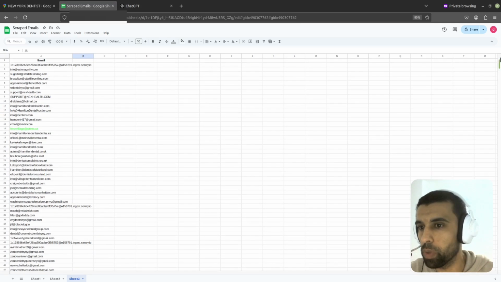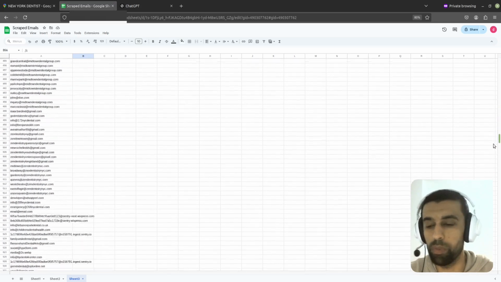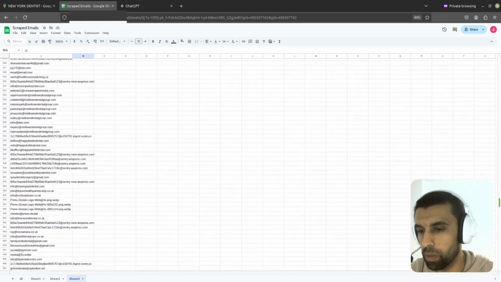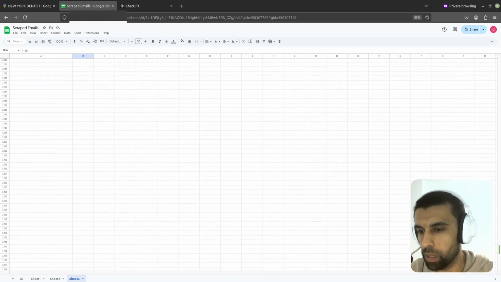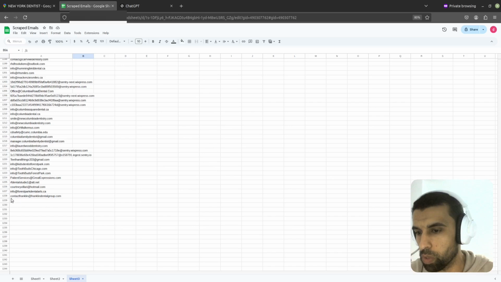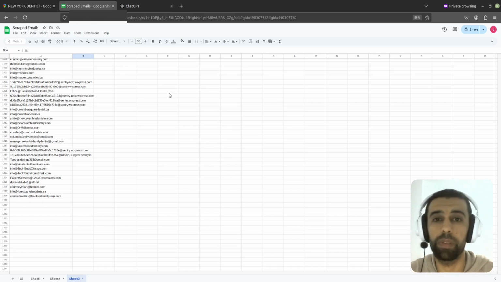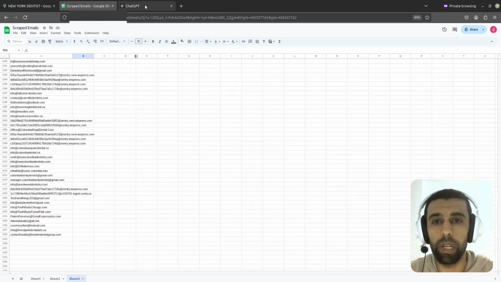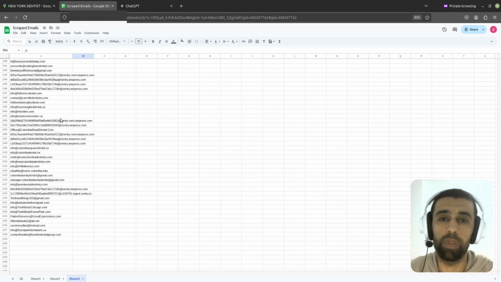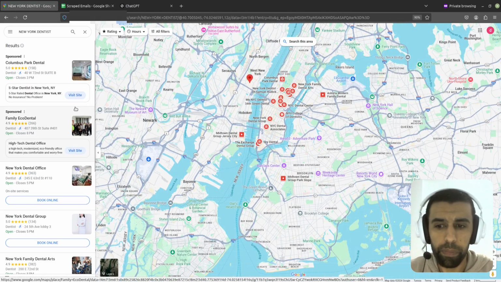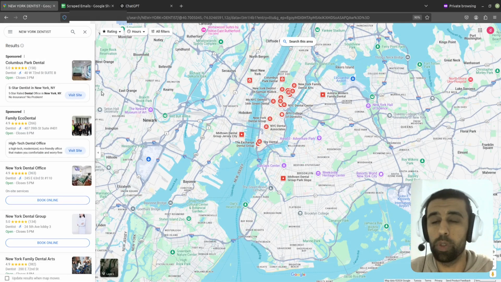And we can see now it has scraped for us many emails here. Scraped as much as 1,228 emails. And all of this totally for free. And we could have scraped more actually. Now I asked ChatGPT only to give me 100 subregions, but if we had more subregions, we could have scraped much more. So these are all emails from subregions of New York. So that's basically how the scraper works.